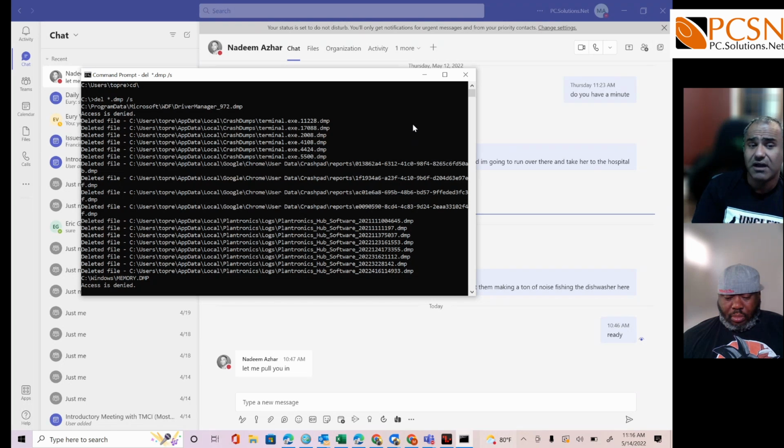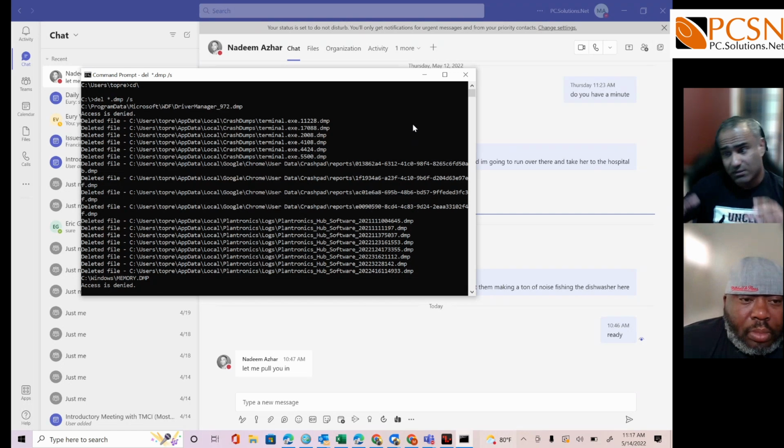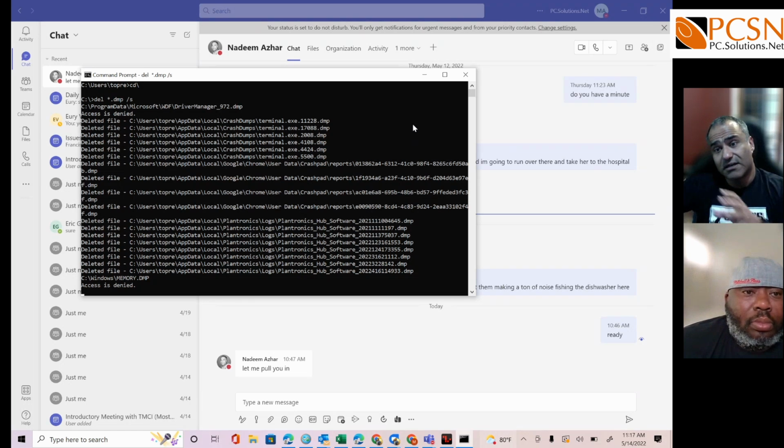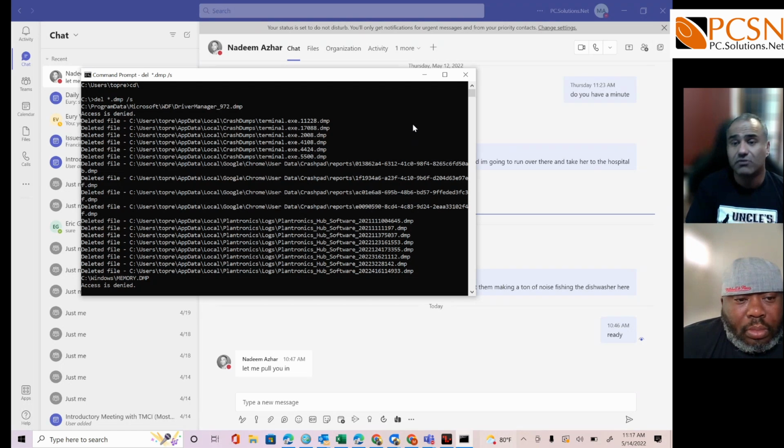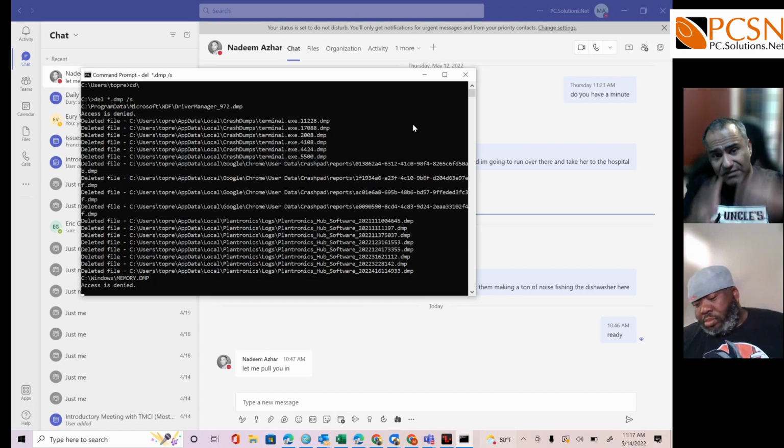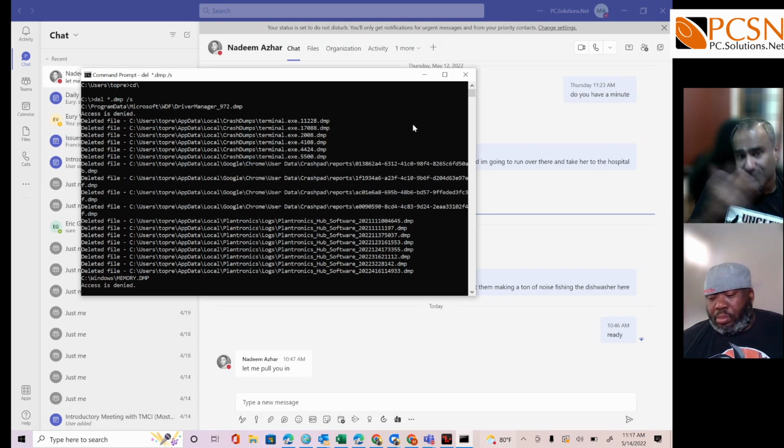And these files usually are fairly large in size because, let's say a program was 50 megs, and that whole 50 megs was loaded up into memory, then when the dump occurs, it's going to put all that 50 meg down to the drive. So each one of these files, like terminal crashing multiple times, if each one of those files is 50 megs, then that adds up. So usually DMP files take a lot of room on your hard drive. And now it's just a matter of sitting and waiting for it, letting it go through the entire thing.